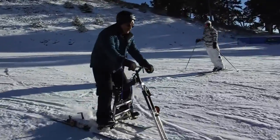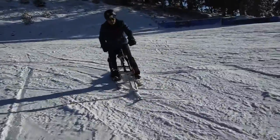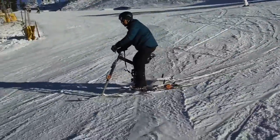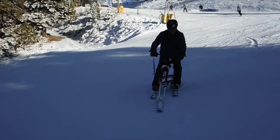Turn the bike. One, two. And slide the brake down. Go uphill. Stop.